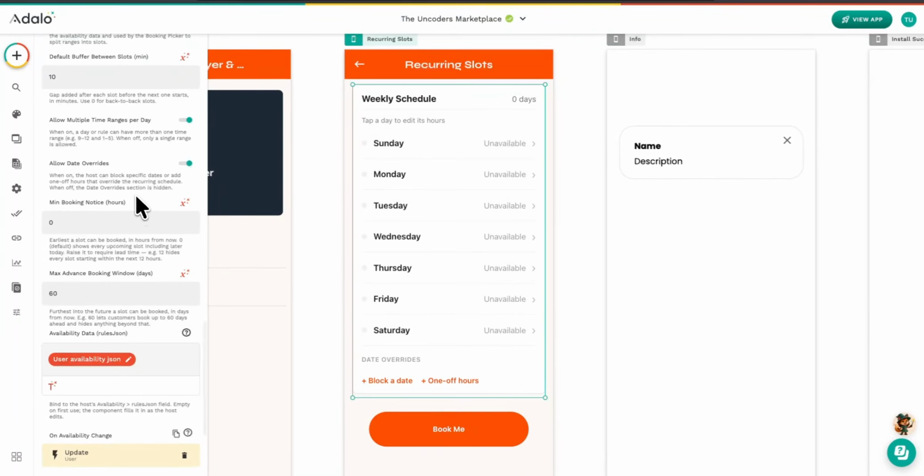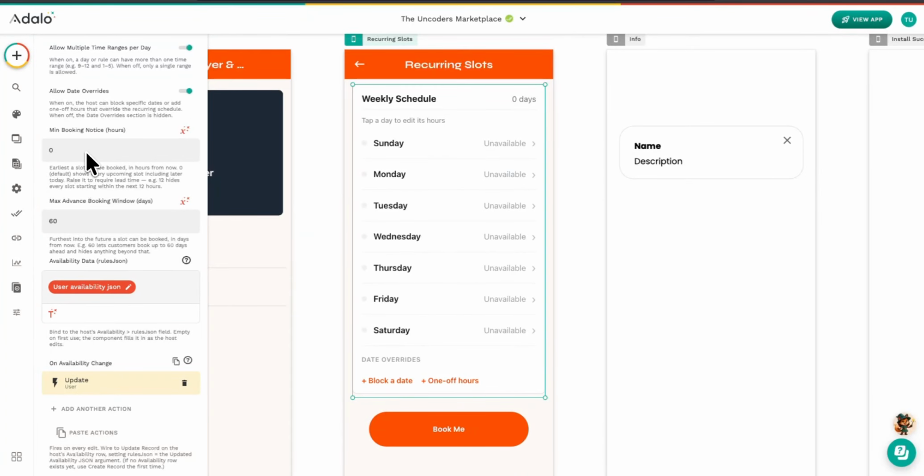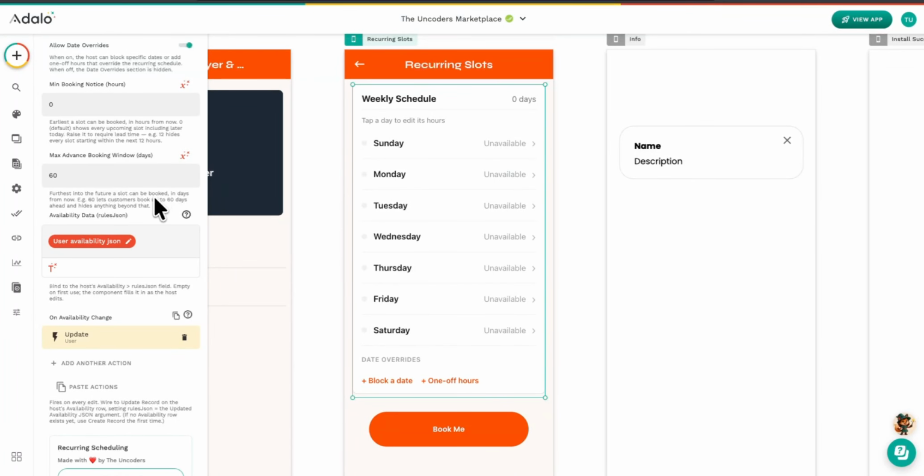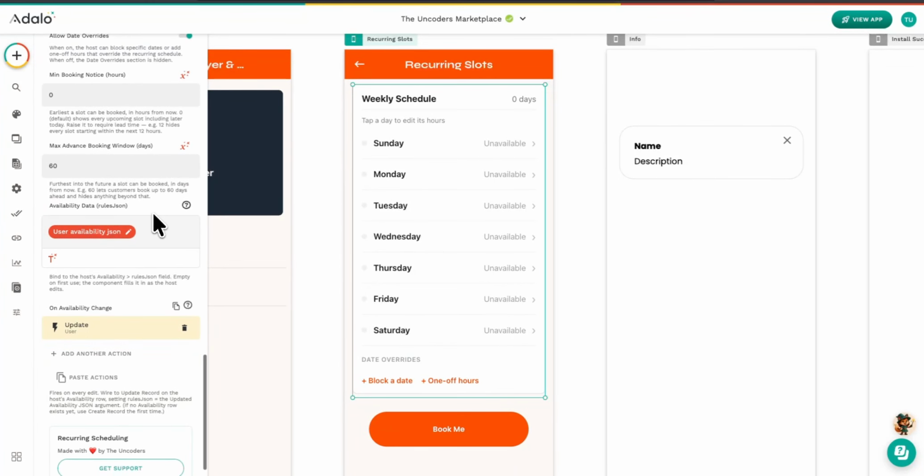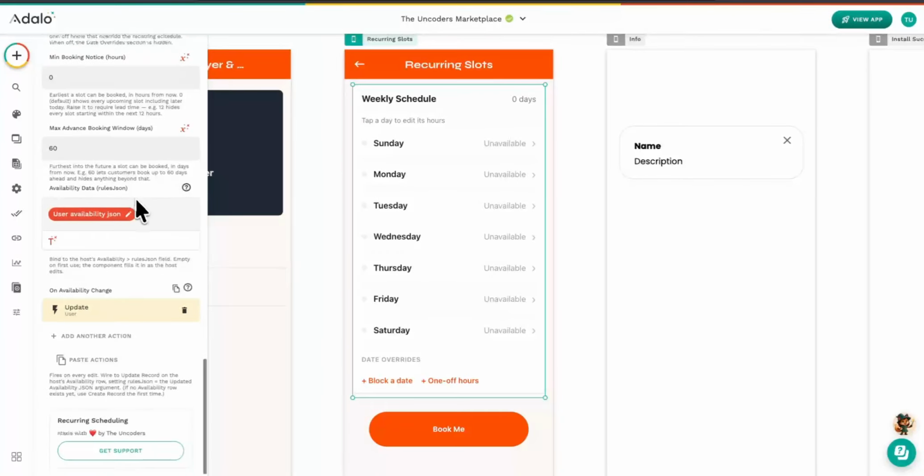Then we have the minimum booking notice, which is the earliest a slot can be booked. I have added all the help text that will help you to customize it, which is very helpful. Then the maximum advance booking window in days. Currently I set up 60 days only.